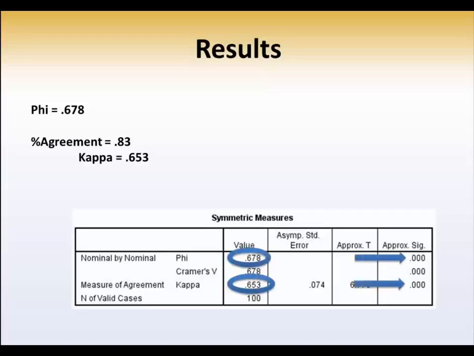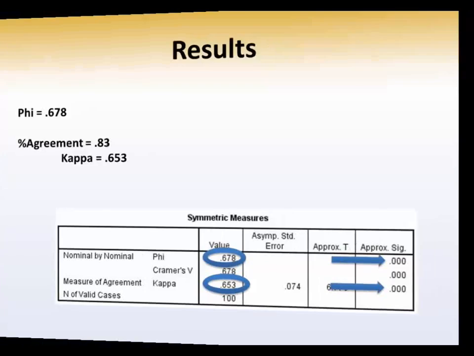If you'll notice, in both cases, the phi coefficient and the kappa, which can be tested for significance, percent agreement is generally not tested for significance, but in our case, there's a good deal of agreement between how the students did in achieving the healthy fitness zone on the first test and the second test. In both cases, you would reject the null hypothesis that there's no agreement because the significance level listed on the right is less than 0.001. We'll now turn to SPSS and illustrate how we got this output.